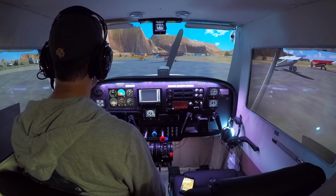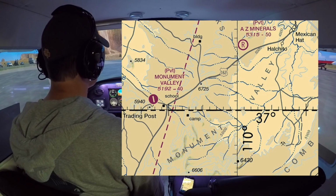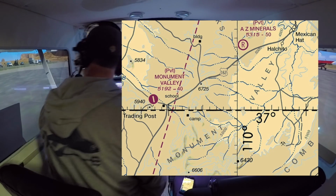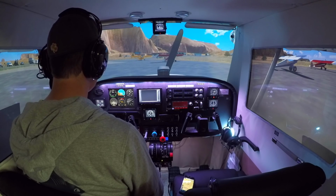So we're going to do a short flight today. I've loaded into Monument Valley, which is UT25 on the charts, and using the Orbx scenery, which I just downloaded for Monument Valley, so I'm excited to see how it looks. It looks pretty cool already. And we'll do a quick flight around Monument Valley and then land and be done.